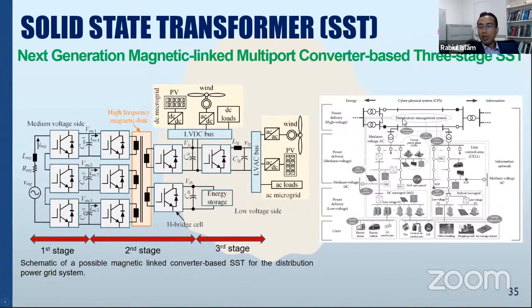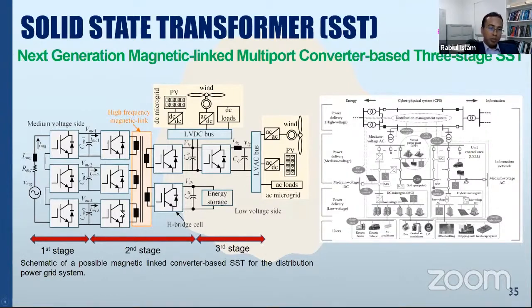So in order to handle or control this sort of network, what technology can we propose? On the left side, you can see this is a single device. As I mentioned in the beginning of this lecture, how can we think of a single unit that can interface, handle, and interconnect a number of sources, loads, or energy storage, and many more, right?